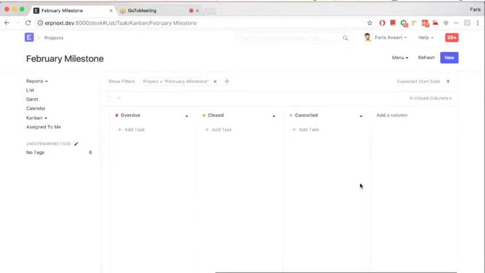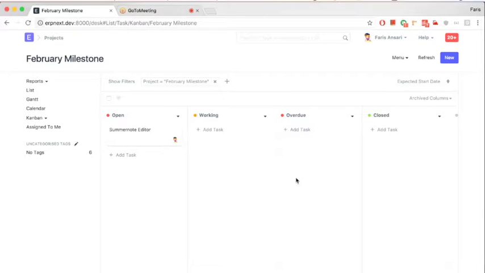You can see how it displays cards in columns. So these columns are like a pipeline. So you add your tasks here, and you can add your tasks from here.